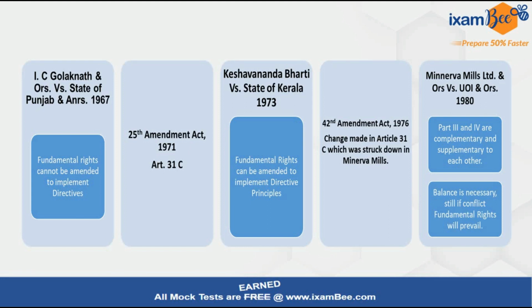This was the ratio. Then again, the 42nd Amendment Act 1976, which we all know made many changes in the Constitution, made a change in Article 31C, and that was again challenged because the government was trying to usurp power towards itself. Are you understanding the basic thing, why these incidents have taken place? You can go into the details of these cases and understand the exact scenario, Article 31C and everything. But for our purpose of understanding the correlation between both the parts, this much is sufficient. Then this Article 31C was struck down, and it was struck down in which case? In the Minerva Mills case. That's why the Minerva Mills judgment is very important, and it is prevailing till today.